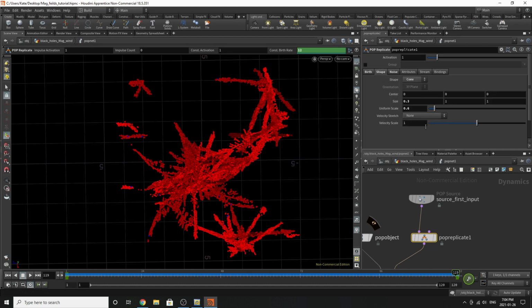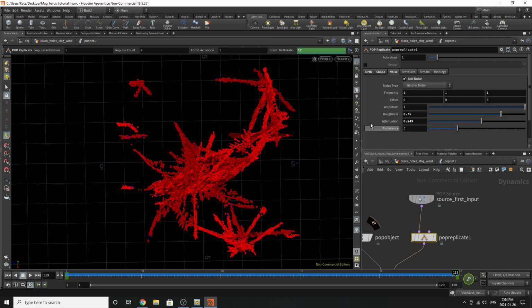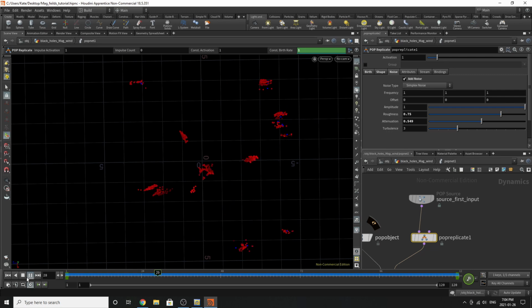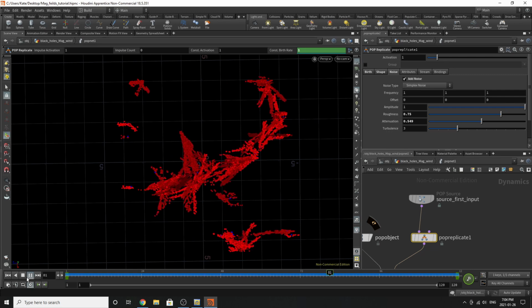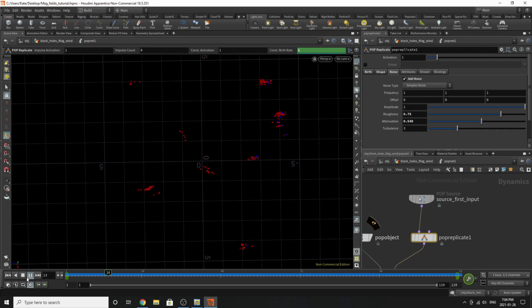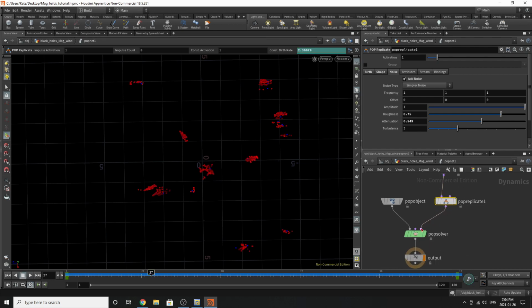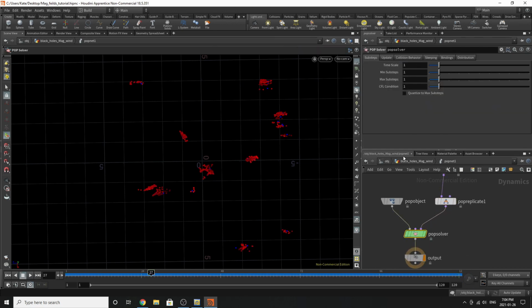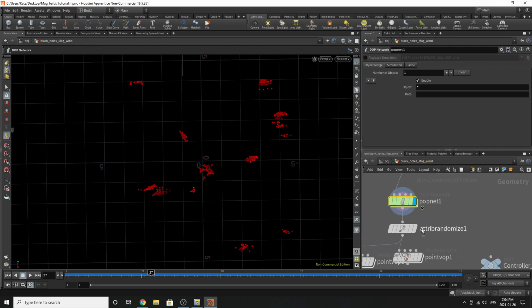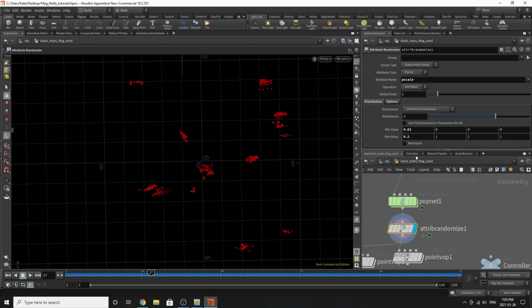The shape of it, I've changed to a cone and just given some variation of how the particles should spill out. And I've added some noise to the way they should spill out. So if we play that back, it very much starts to grow like this. Over here, everything is normal. So jumping out, we have an attribute randomize. We have p-scale, which is min value of 0.02 and a max value of 0.2.